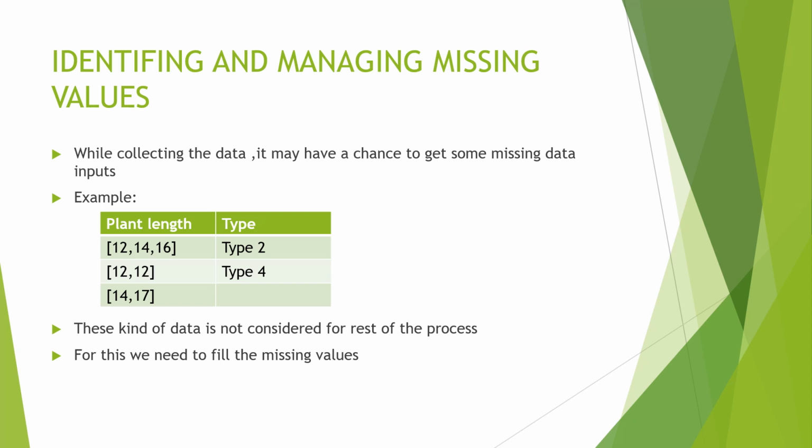Let's say for example we have the data set 12 and 12. If we take the mean, 12 will be the output. So we can use 12 in place of the missing value. Like that we can perform it. If we use a random value, like we have 14 and 17, we may take 16 or 18. They are quite close to the data present, so we can take them.